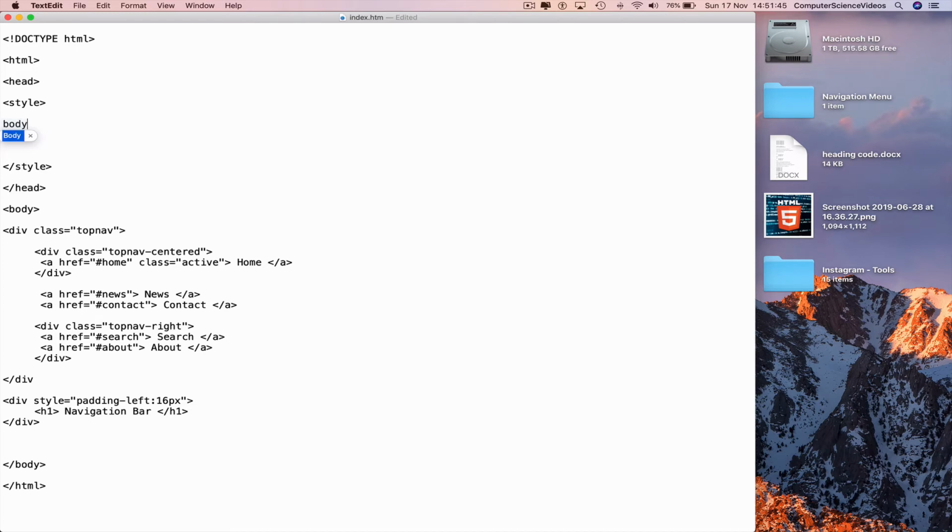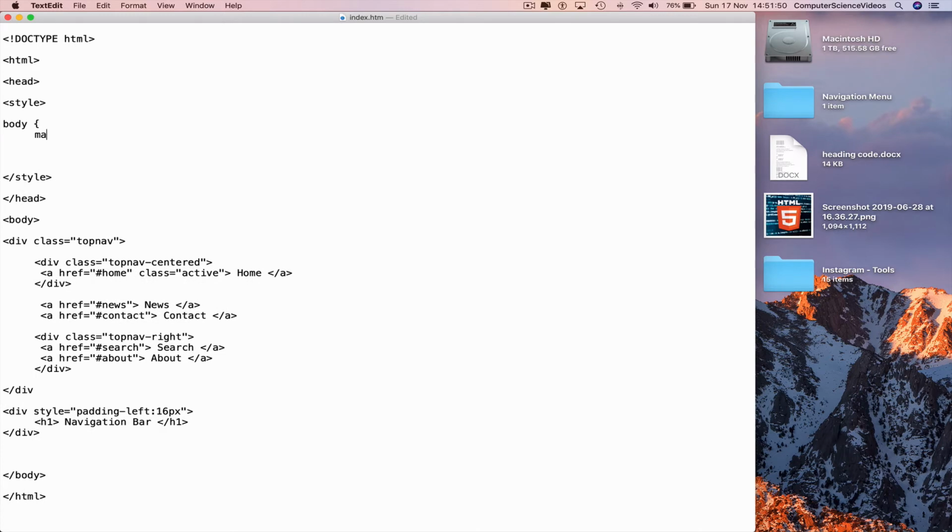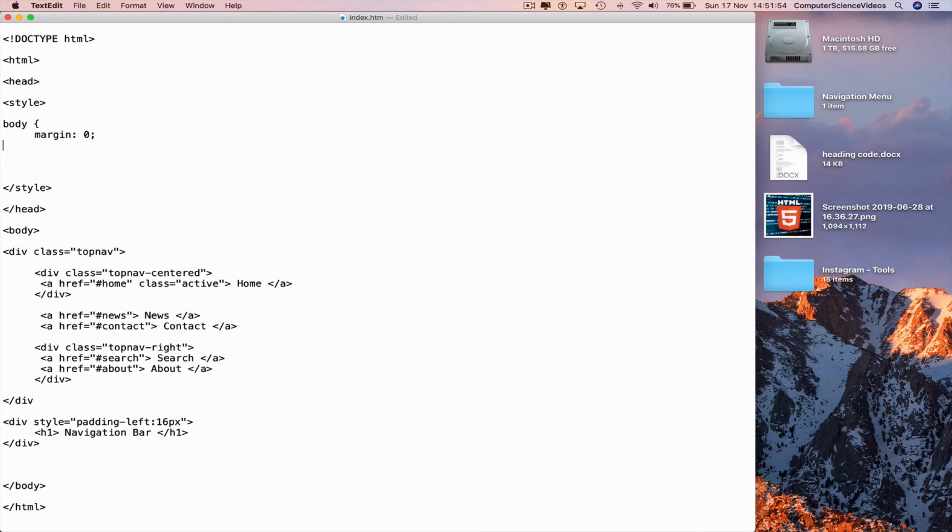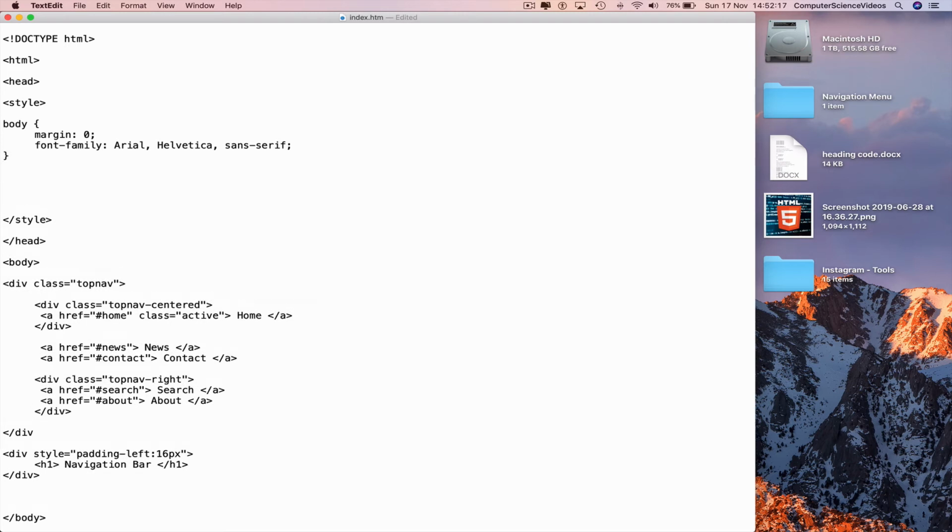Body, curly brace, new line, indent, margin, colon, 0, semicolon, next line, indent, font family, colon, Arial, Helvetica, sans serif, semicolon, curly brace, go to a new line.